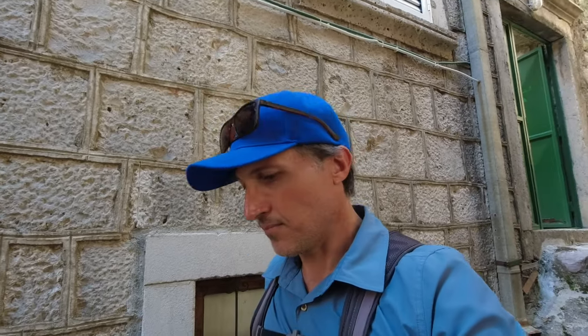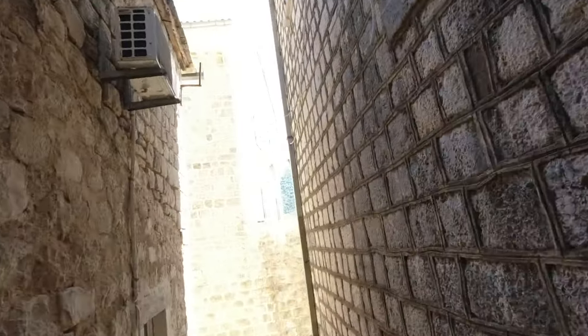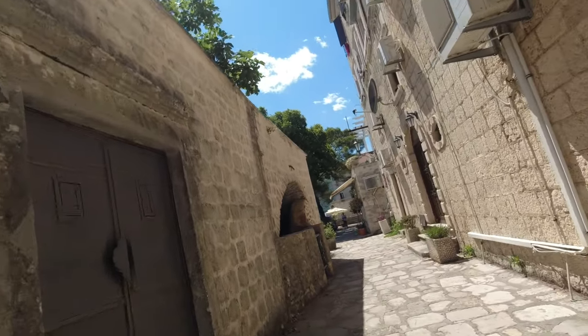Staying like, it's like a 5-minute bus ride away. Like I said, I had to wait an hour just now for that bus because one of them was broken or just didn't come. We're all sitting there waiting, but I'm staying in the nearby town of Rizan just because I wanted to stay somewhere that wasn't really touristy, somewhere different, and the prices are pretty good. So it's not much there, but it is local life, so that is quite interesting. Of course, there's beaches there like everywhere along this coast, so you can swim. But just living in normal Montenegro, which is interesting in itself.